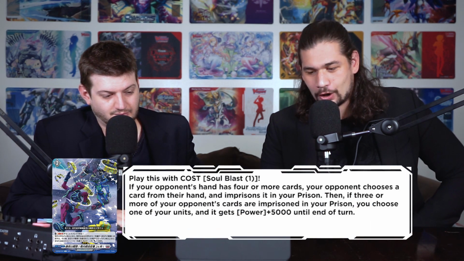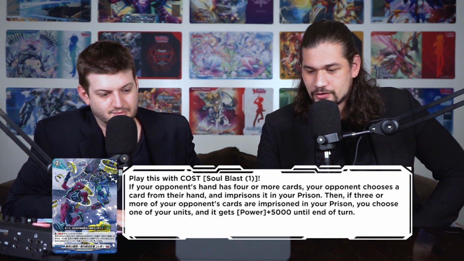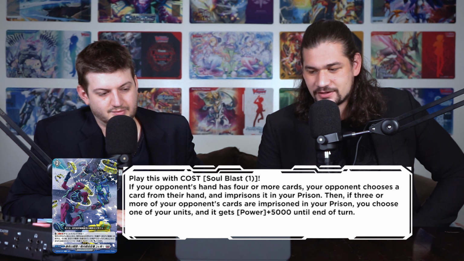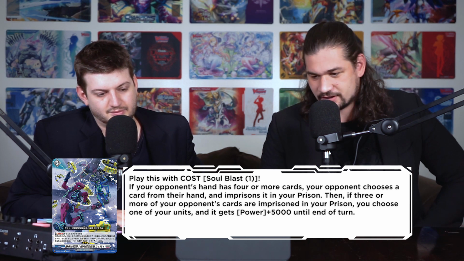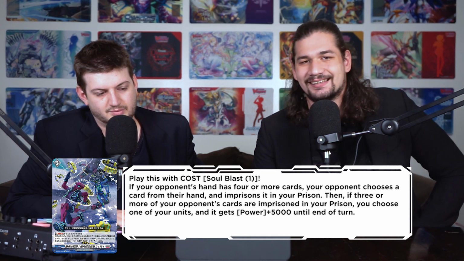Pay this would cost Soul Blast 1, which is a good resource. If your opponent's hand has 4 or more cards, your opponent chooses a card from his or her hand and imprisons it in your prison. Then, if 3 or more of your opponent's cards are imprisoned in your prison, you choose one of your units and it gets 5k until the end of turn. Not only does it fix the problem of your opponent not giving you anything to imprison, but it also gives your units power, which was very much lacking sometimes. Overall, I'm playing this at either a 3 or a 4.